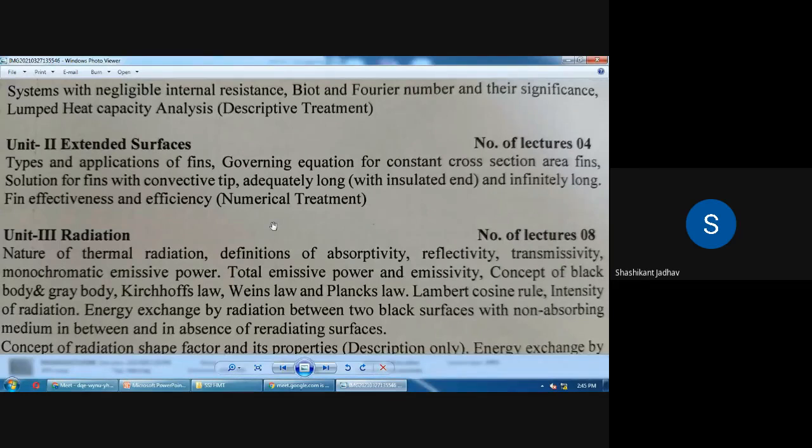Okay, by using these extended surfaces or fins, we have to dissipate the maximum heat into the surrounding. So what are the different applications where we have to use these extended surfaces? There is the economizer of a steam power plant, then convector for steam and hot water heating system, then radiator of the automobile, cooling coils, condenser coils.